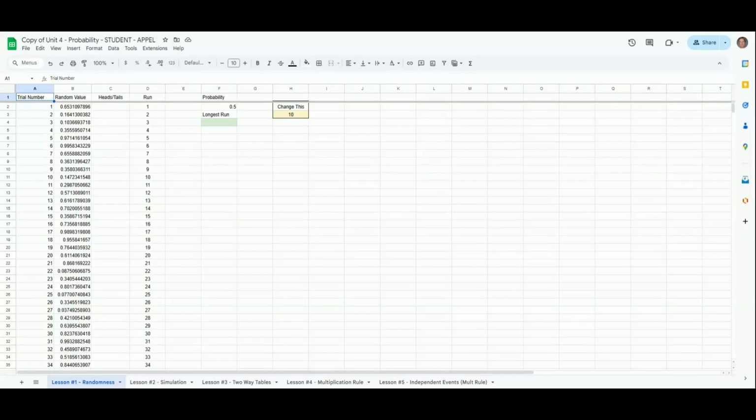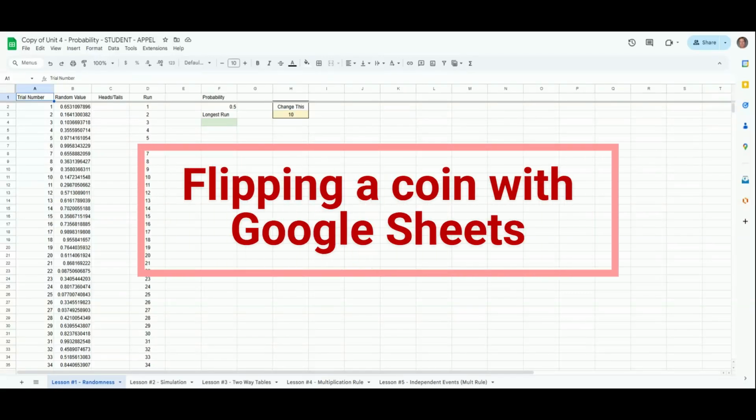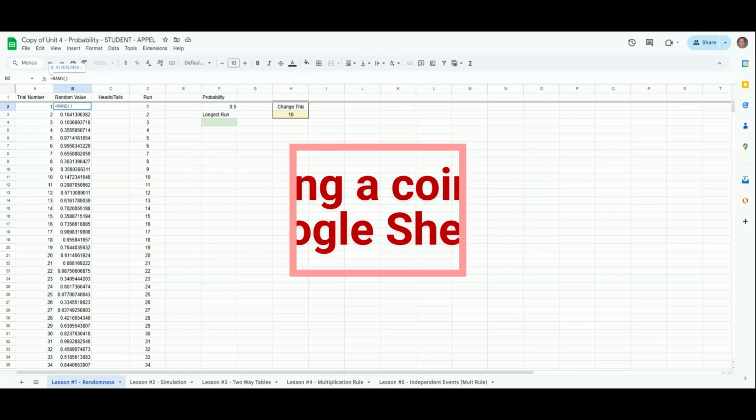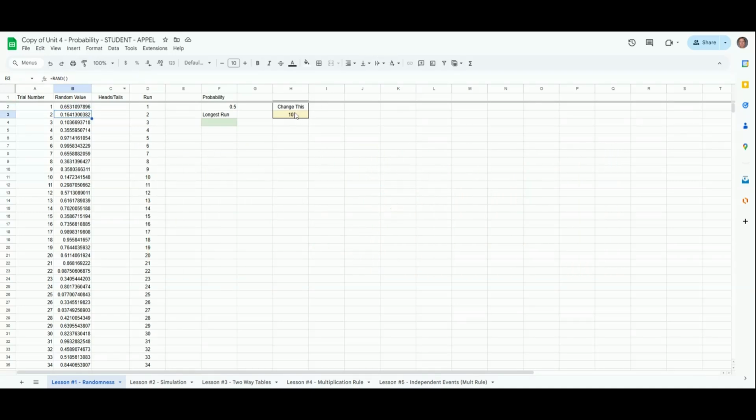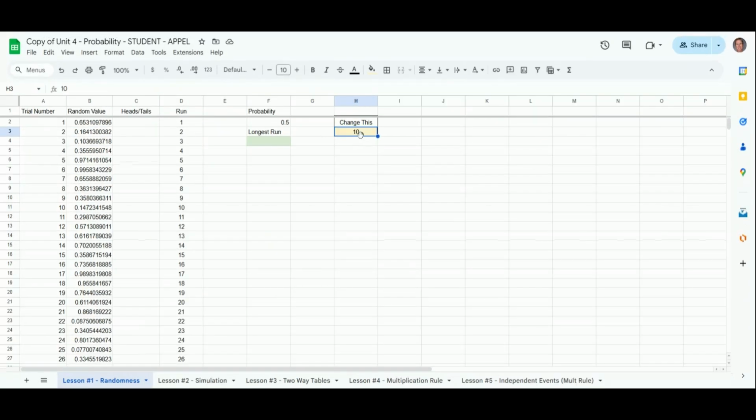We're going to look at today trying to do some simulations where we're using this rand value, and that's a random number between 0 and 1. And what you can see, this piece over here where it says change this, if you modify that value to be anything, just change a value, it'll automatically update all the random values so that we'll have a way to kind of run the simulation multiple times.